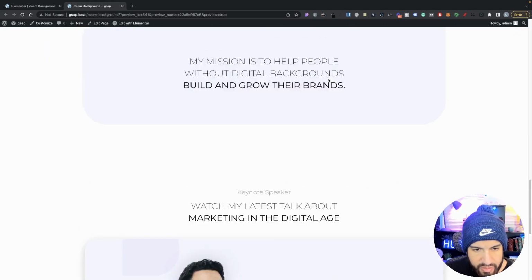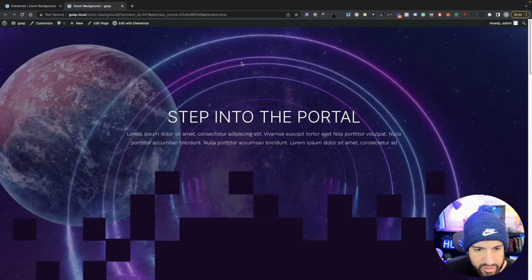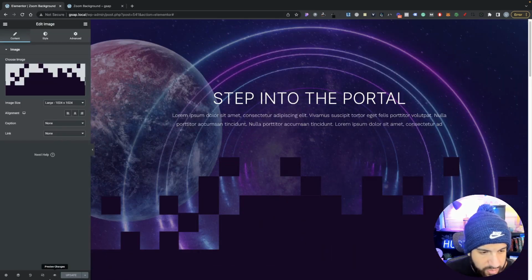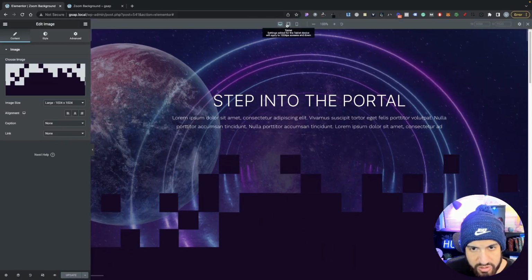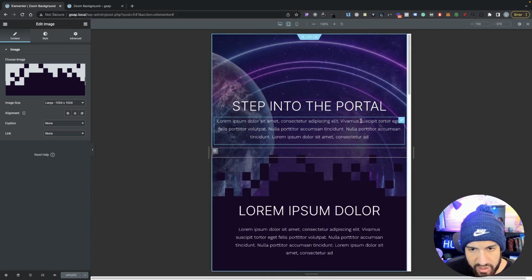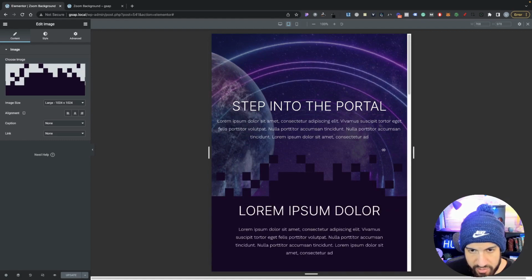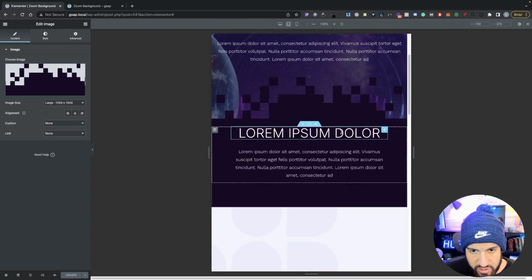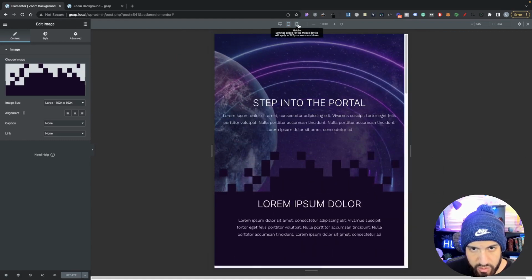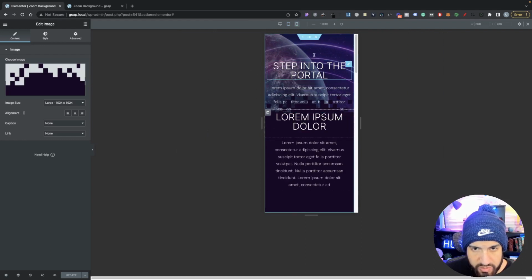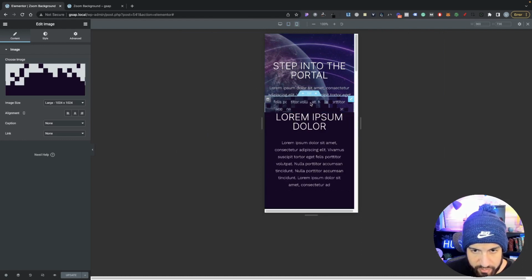So the last thing that I wanted to do is just make this responsive, because I know that we're going to have some responsive issues here. We might. So looks to be pretty good on tablet for the most part. Let's go into mobile here. So this part we do need to adjust, as you can tell.